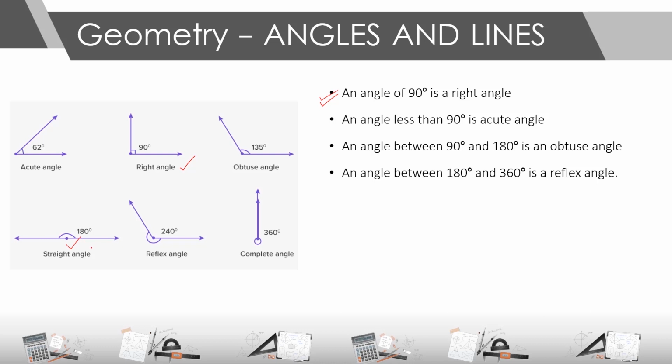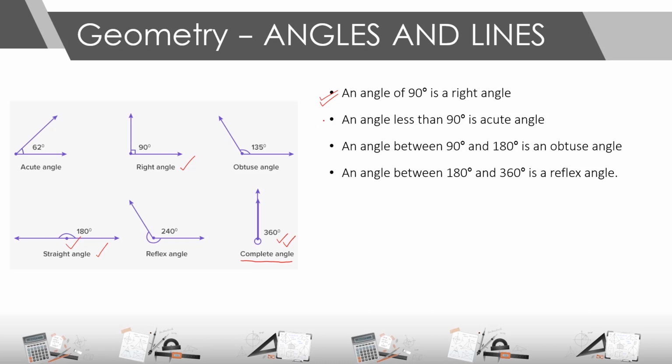Similarly, if the two lines are collinear, that is, the angle between them is 180 degrees, then this is called a straight angle. Basically the two lines make a single straight line and the angle is called a straight angle. This is 180 degrees. The third special scenario is if the two lines are one on top of the other. The angle between them will be 360 degrees, and it is called a complete angle. So these are three special scenarios where the angle can be 90 degrees, 180 degrees or 360 degrees, and these are called right angle, straight angle and complete angle.